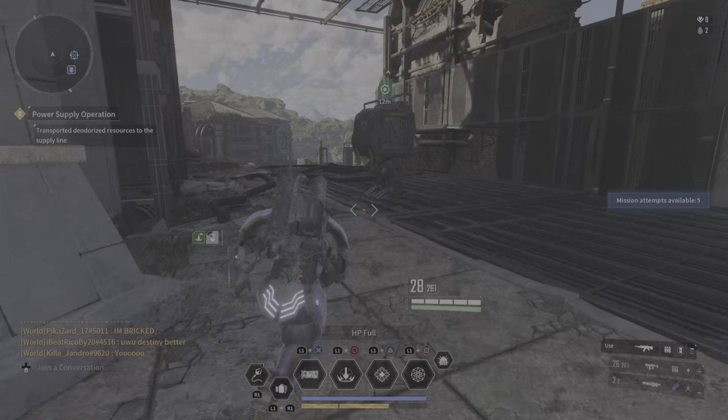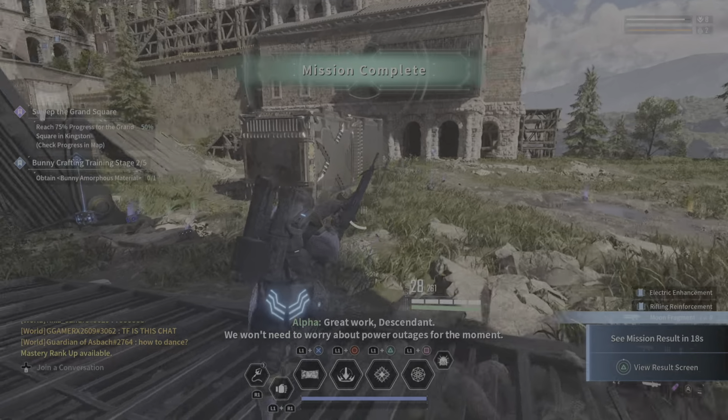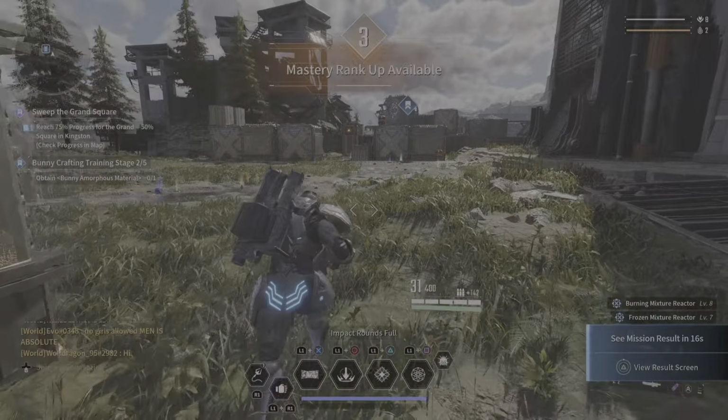That's pretty easy. Great work, Descendant. We won't need to worry about power outages for the moment. All right.